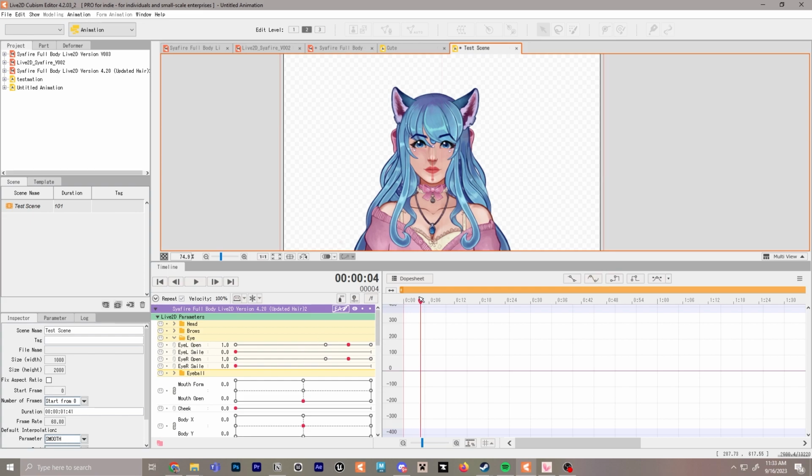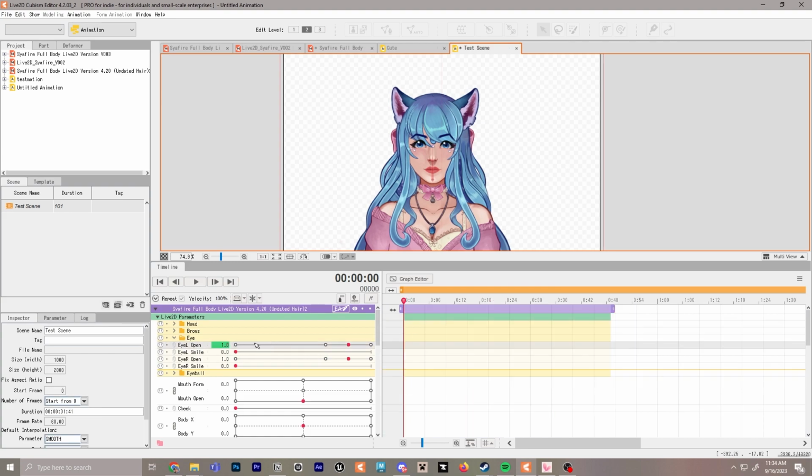Okay, so let's talk about keyframes. Right here is something called our timeline. This is the timer, so this would be 7 seconds, 20 seconds, 30 seconds in. Say we want the eye to open and close, we will move our little playhead piece here and click on the dot for it to be closed, and then maybe at 24 seconds we have it open. So I'm just clicking. Now when we drag it back and forth, you can see it opening and closing.